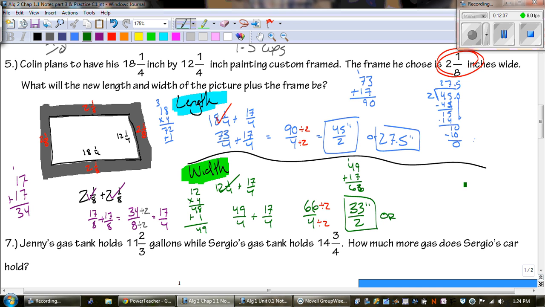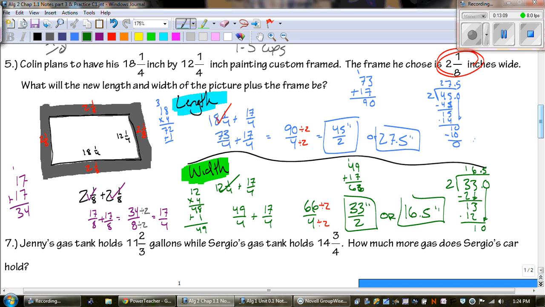And then we're going to do the same thing. We're going to do the long division. 2 goes into 3 one time. Drop the 3. 2 goes into 13 6 times. And 2 goes into 10 5 times. So that'd be 16.5 inches. Okay, that way you get a better understanding of what that number actually is.